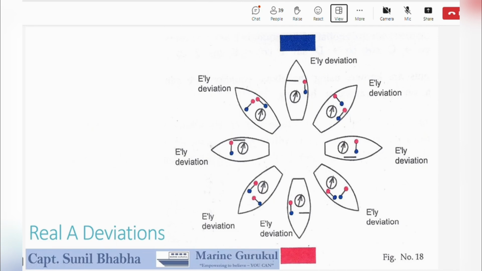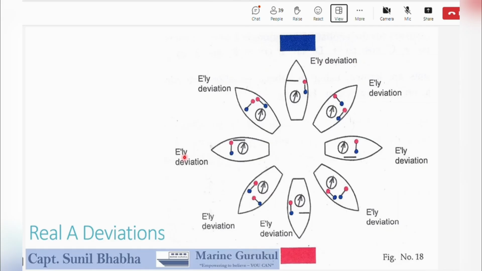Now we have understood the induction, or induced magnetism, of the horizontal soft iron structures by the Earth's magnetism. Let's now try to see, at different headings, what is the deviation which is generated because of this induced magnetism. As you can see in the diagram, at every heading they indicate to us that it is an easterly deviation. You see north heading, northeast, easterly, southeasterly, southerly. On all the headings, they are denoting that the vessel has an easterly deviation.